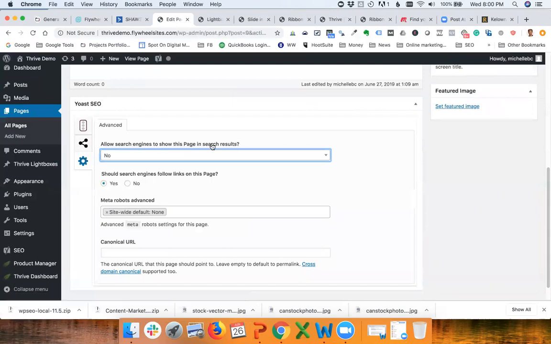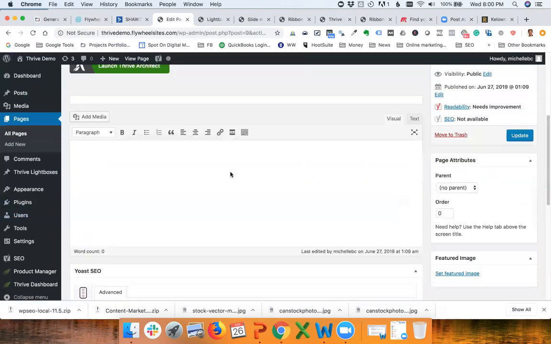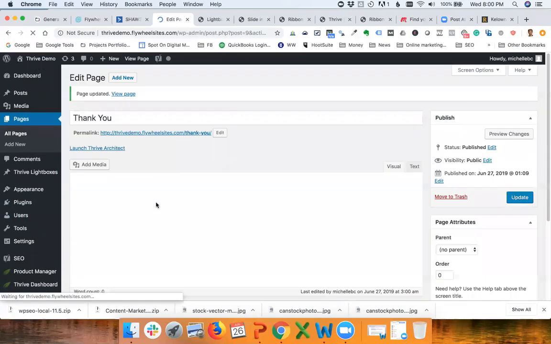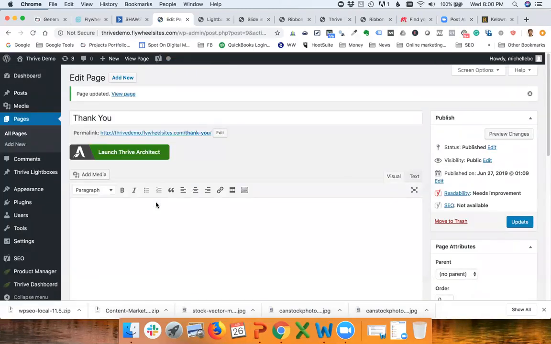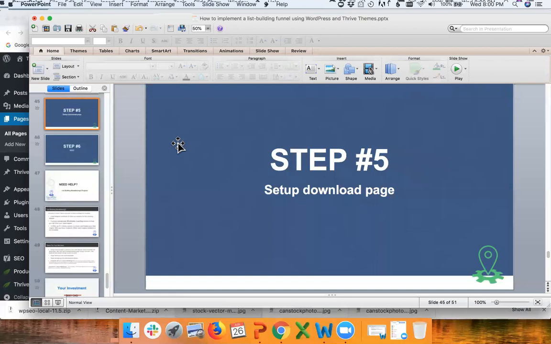So when you set no, you can save that, of course, and this would make sure that people don't get your PDF file as a search result, or your download page as a search result. So that's something technical that you don't want to miss.